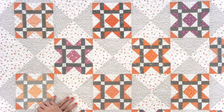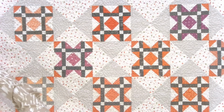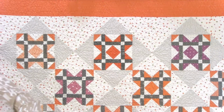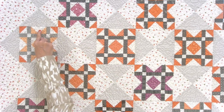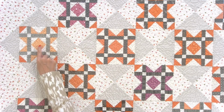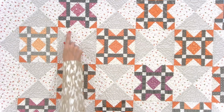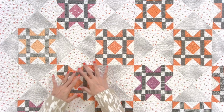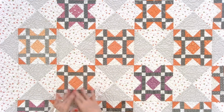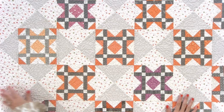So again, 16 background fat quarters, 32 10-inch squares for the colorful prints, and then 16 fat eighths for the gray. But of course, you could do the same thing. You could do all green and 1 gray, all blue and 1 gray, all red and 1 gray. You can do all kinds of things. You have to think outside the box.